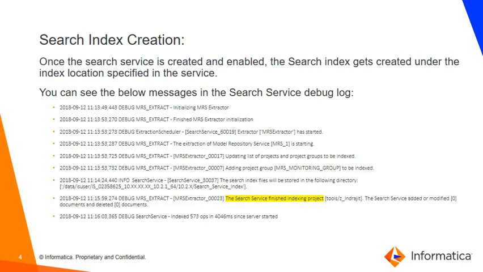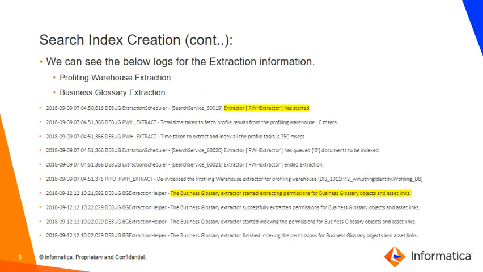In the next slide we will again see how the other extractors get created, like for profile warehouse extraction and business glossary extraction. So you see here the extraction of the profile warehouse has been started, and it took some time to fetch the results from the profile warehouse, and then it shows how the extractors ended, and there are no messages which show that there are any issues during the extraction process.